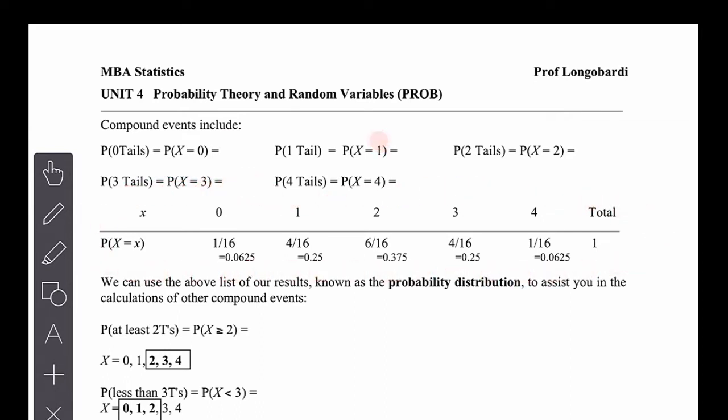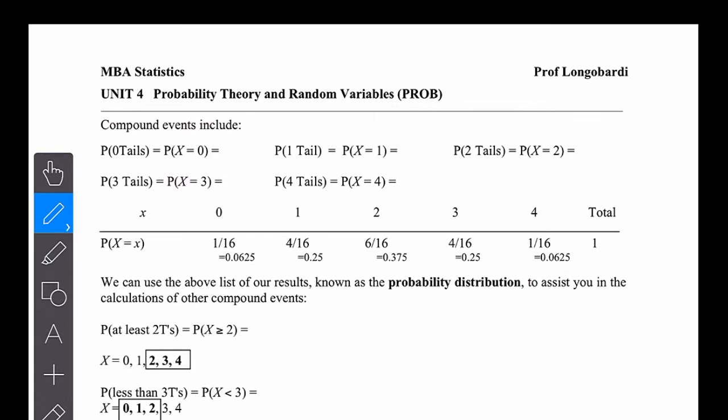You can enter the results here. This is just to show you how I would write it. I could write it as the probability of 0 tails, or I could also use this notation that looks familiar. This is similar to what we used for the variable that was continuous, the normal distribution. But remembering x has been defined now as the number of tails in 4 flips of a coin. If it was continuous, we wouldn't get an answer for x, probability of x equals 0 or x equals 1 or x equals 4. The answer would just be 0 for all of those, but because it's discrete, we actually can calculate this.